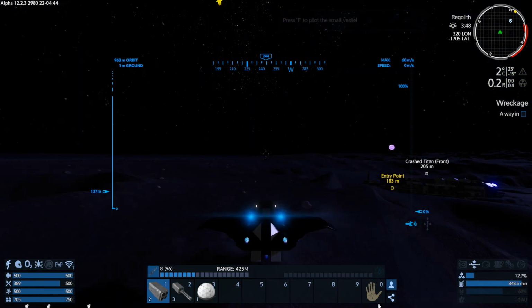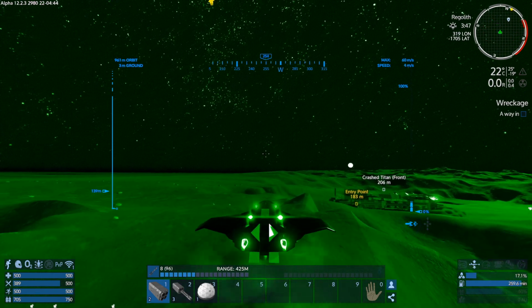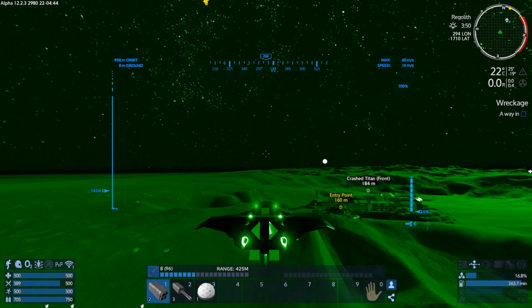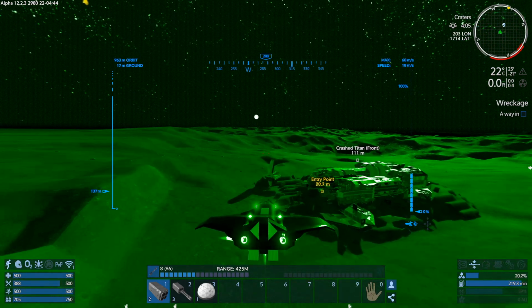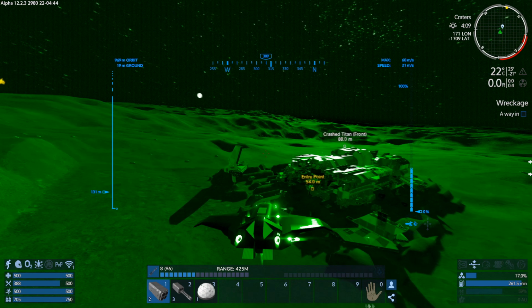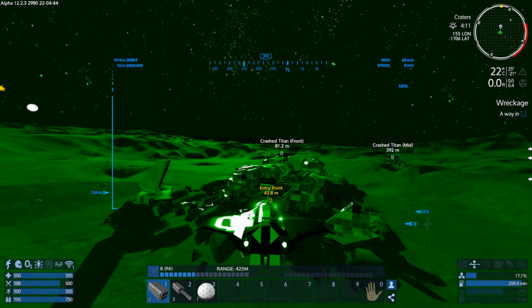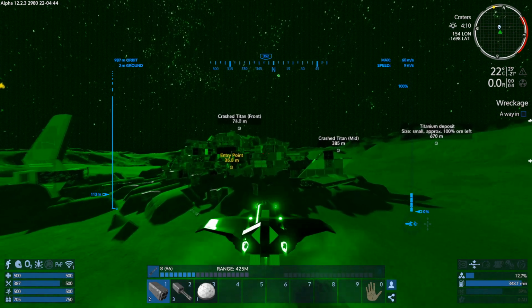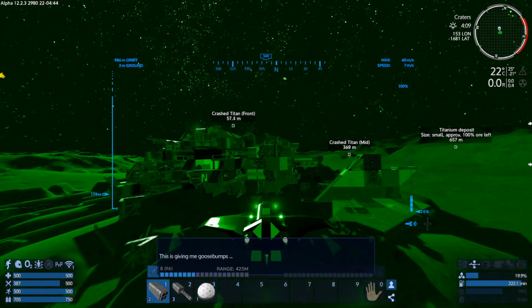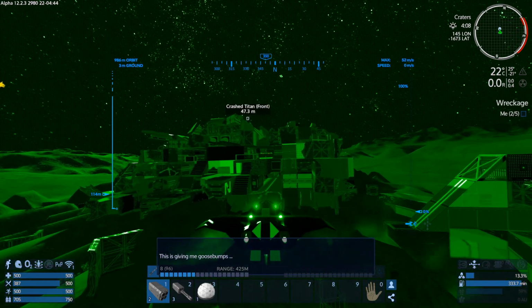Back in the ship. The entry point is there. So we're just going to get in nice and close. I certainly wouldn't mind looting these ships, because what I wouldn't mind is being able to get hold of some thrusters. This is giving me goosebumps. Yes, thank you.